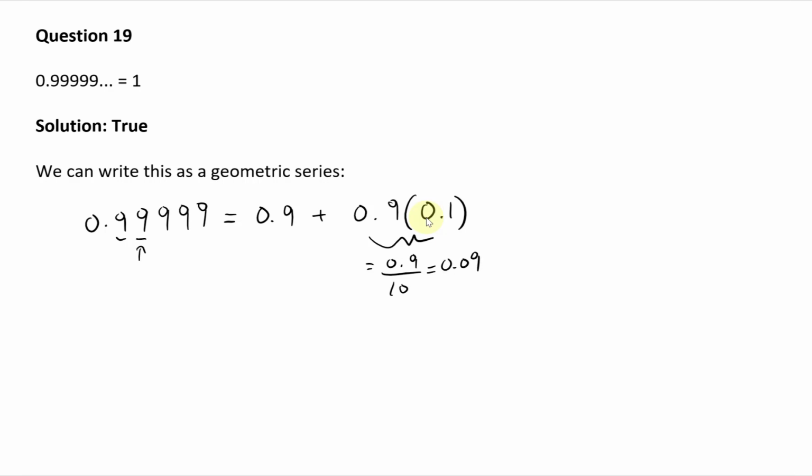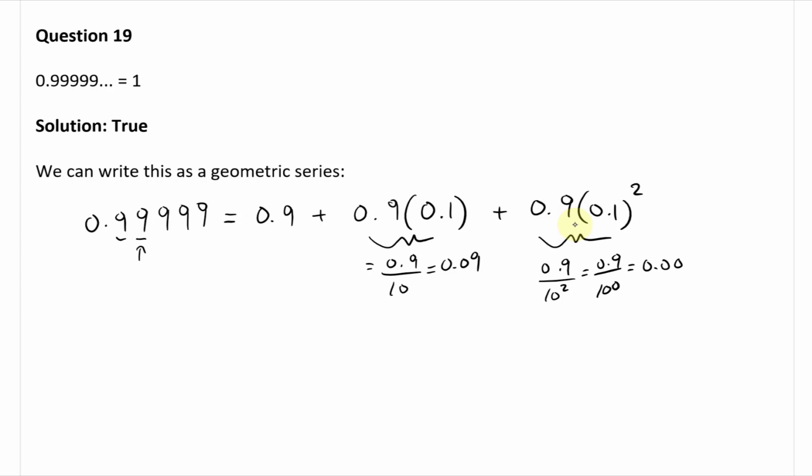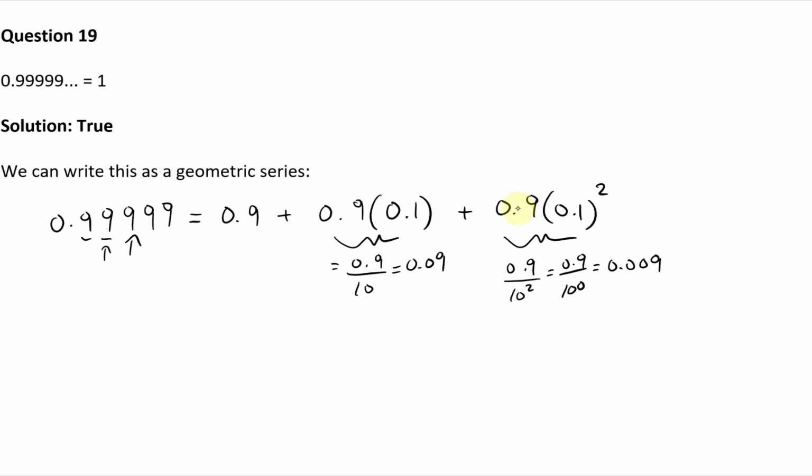All right, so then that's this term. Then we could add the next one, 0.9 times 0.1 squared. This equals 0.9 divided by 100, because it's going to be divided by 10 squared, that's 100. So this equals 0.009. That's this part right there. And we can see that it goes further and further. If you do the next one, it's going to be 0.9 times 0.1 cubed, and this is again divided by 1,000. So that will be this part right there. All right, and so on.